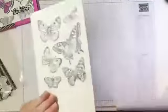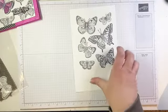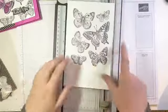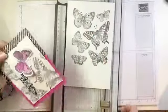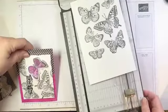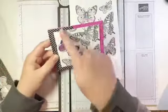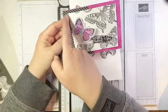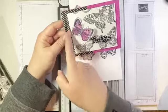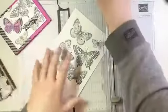So we'll set that over there. And now we're going to cut down this piece. Now I can pick and choose what size I want or what part of this piece I want to use. This piece is 3¾ by 5, I believe. Yes, 3¾ by 5. Now I actually left this a little bit long. It's actually 5¼, and then I tore it because I wanted just that sort of torn detail on the edge. So we are going to cut this down to 3¾.